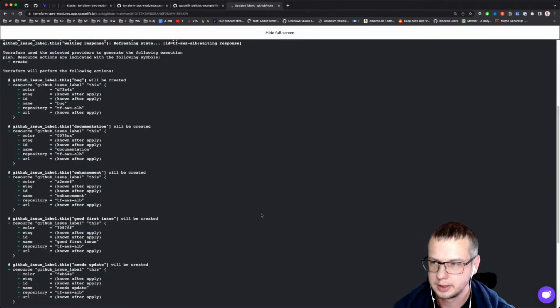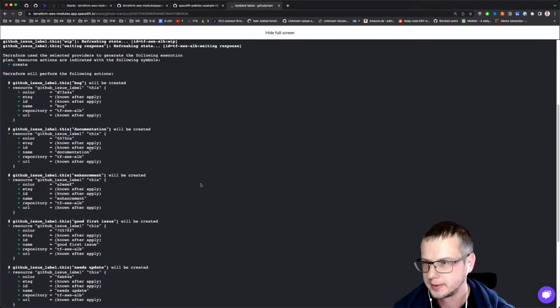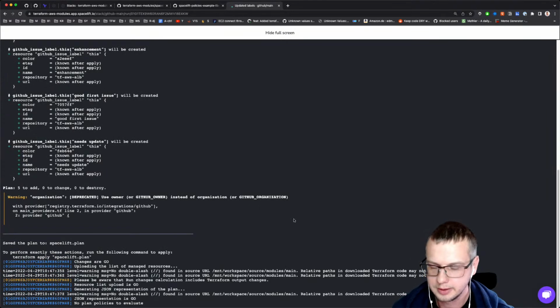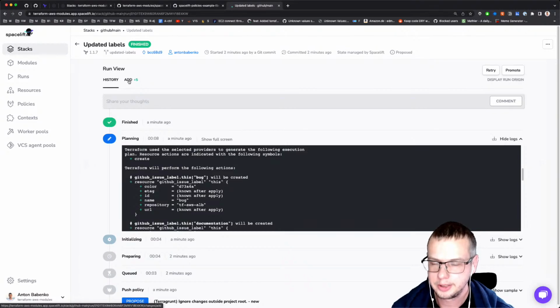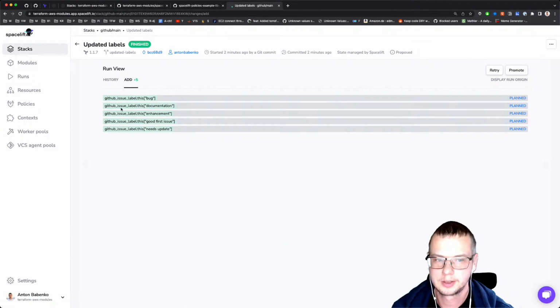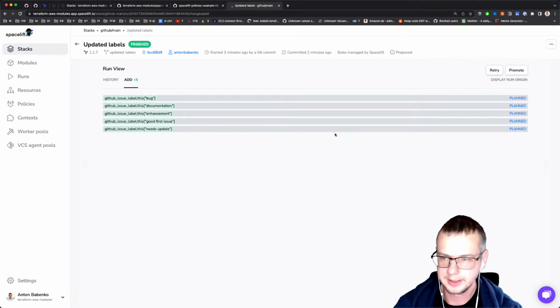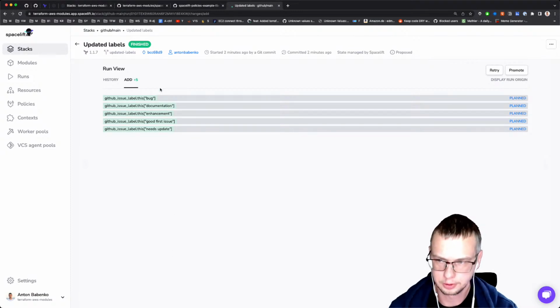If you click show full screen, this is pretty much what you saw in the terminal, and that's again a little bit prehistoric age. You can click here on the top, there is add or delete or something else. If you click add 5, that's what you wanted to see, right? That it's going to add these 5 labels. If you have hundreds of changes inside of add, change, and delete, it's much easier to review this way.